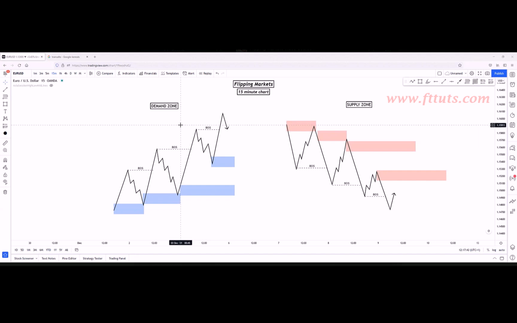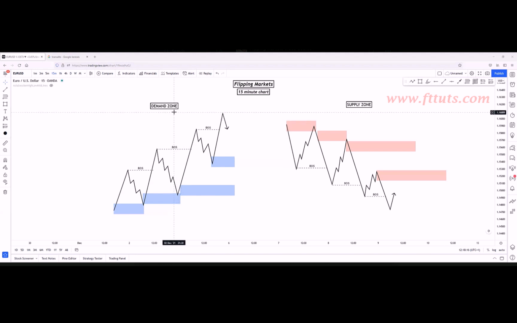Please grab a piece of paper and write it down, because it will be very, very important in the future to write these three criteria down, because you'll be able to identify the zones based on them. Okay, so the first criteria is, write it down, it has to create inefficiency. We call it IFC from now. Without inefficiency, the zone would be less valid, because zones with IFC attract spies. So price has a greater chance to tap the zone with IFC than without IFC.